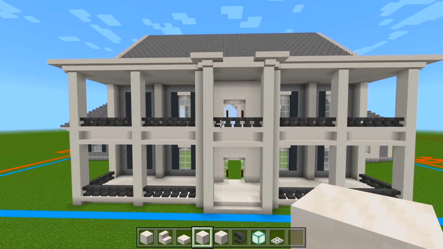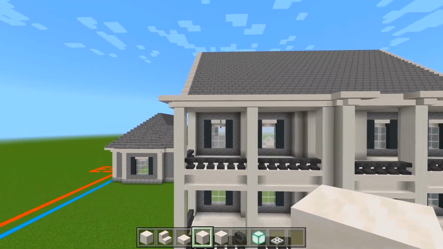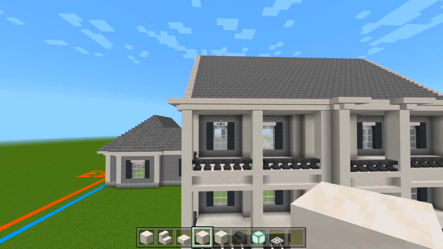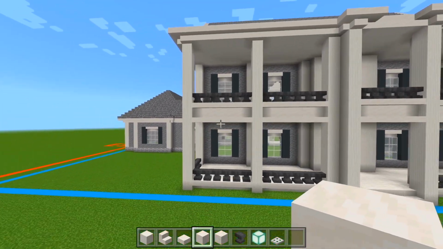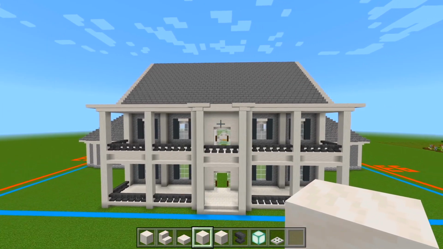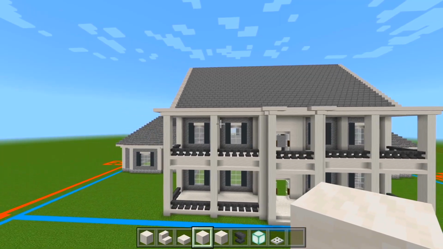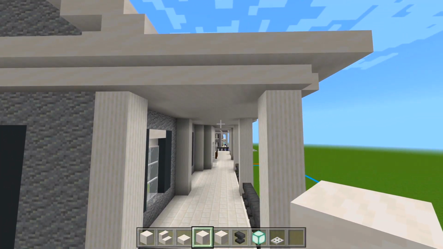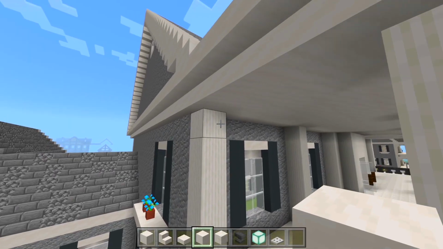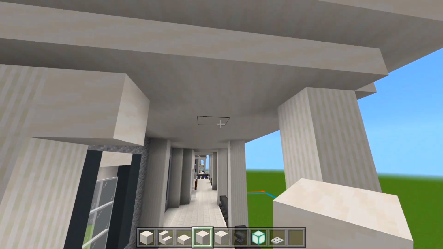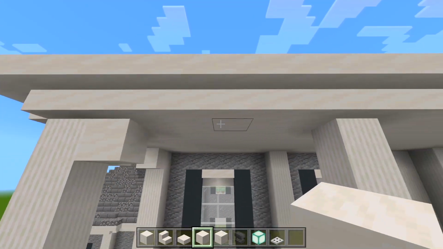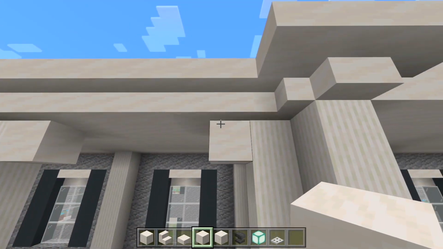So there we go, all of that is filled in at the same layer as the smooth quartz stairs for the overhang. And now let's start marking out the little shapes that we have. They're kind of like arches in between all the pillars here at the top and for the bottom. So we'll start with the full blocks of the smooth quartz, and I'll just be up here at the top. And like I said, just in between all the pillars, we're going to be adding some arches. So just up against each pillar, we'll have a full block of smooth quartz like that. So we'll do that in between all of these other sections.